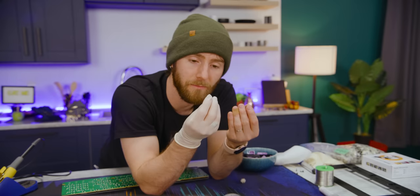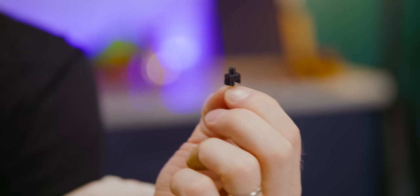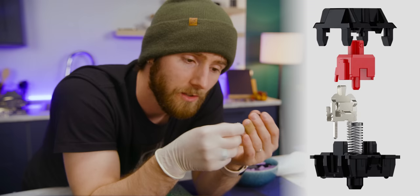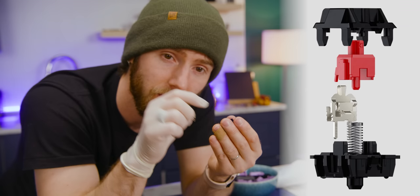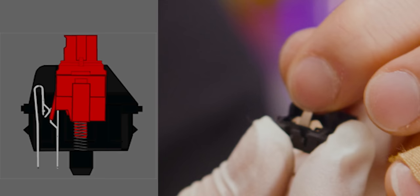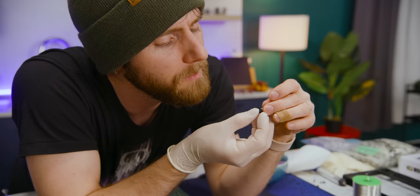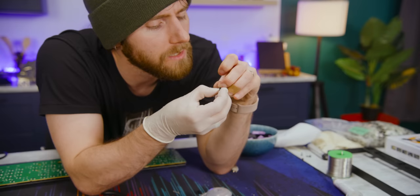You've probably seen diagrams of this online. Basically, you got your stem at the top. That's where your keycap mounts to. You got little rails on the sides so that it slides vertically only. You got your spring. This is what pops up the key switch when you are done pressing it down. This is also what controls how much tension there is, so how much force is required to push it down. Then right here, you got your contact points. It's funny, I think Cherry told me these are gold plated, but that doesn't really look like gold. Probably worn off by now.